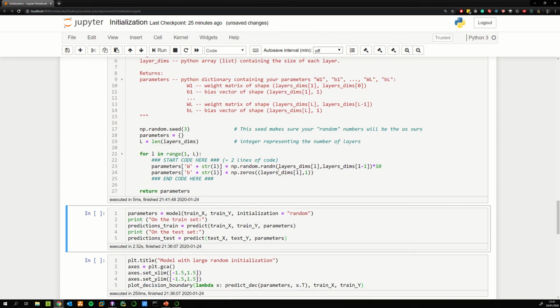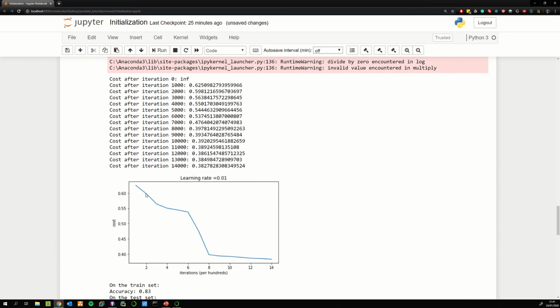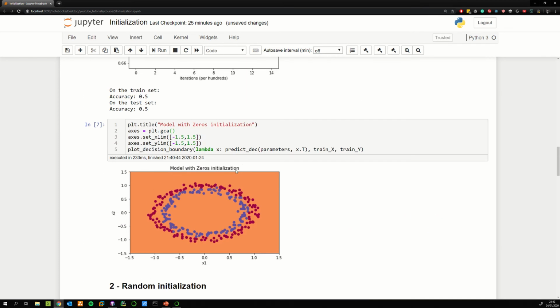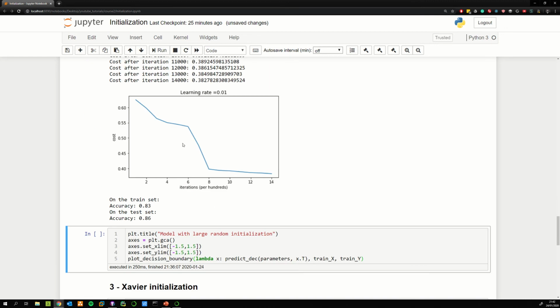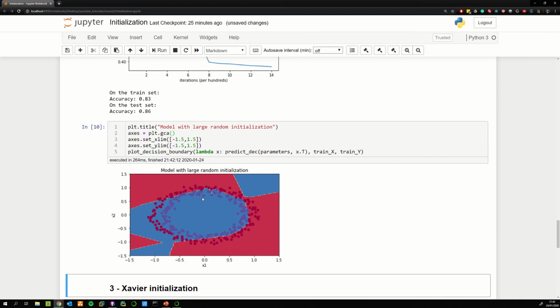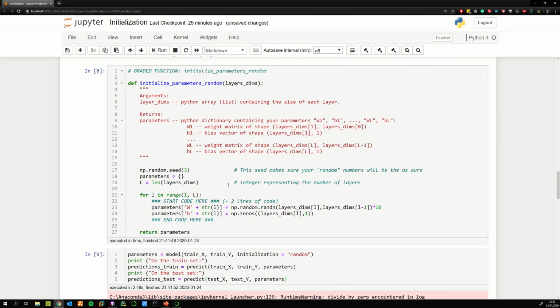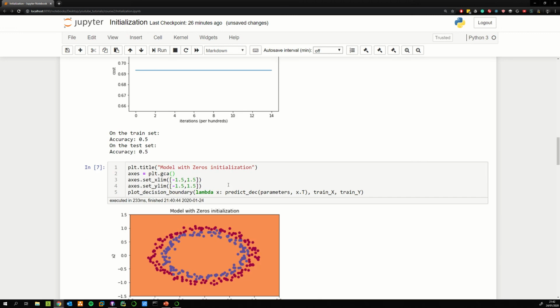So let's fire this up. We're gonna initialize it. Oh, and there we go. It's starting to learn. So as you can see here, with the problem of the exploding gradient, eventually it figures it out, but it doesn't go down as fast, though at least it's better than initializing weights by 0. So we see here we get 83% on the train set and 86% on the test set. So if we plot that, we can see it's starting to learn. And I think if we increase the learning parameters even more, eventually it will learn to get it right.